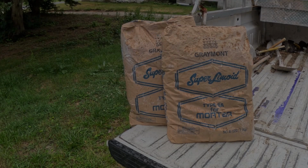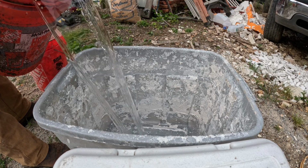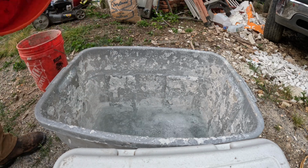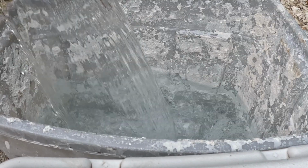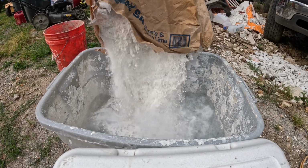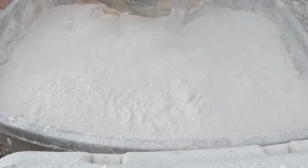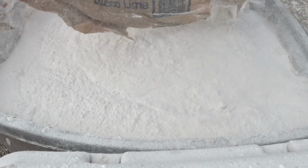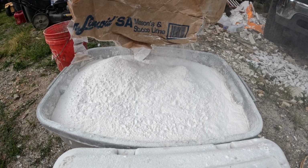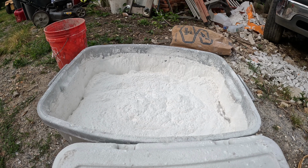Masonry lime is becoming more expensive and more difficult to find. However, if you do find some, you simply fill a container halfway with water, dump the hydrated lime on top, and you let it settle.